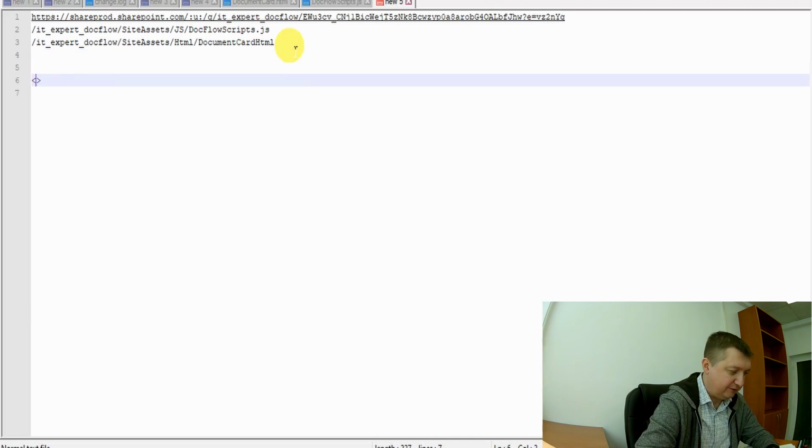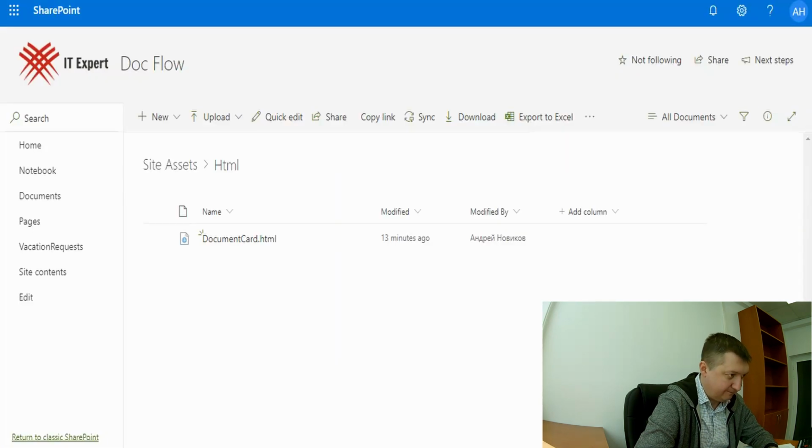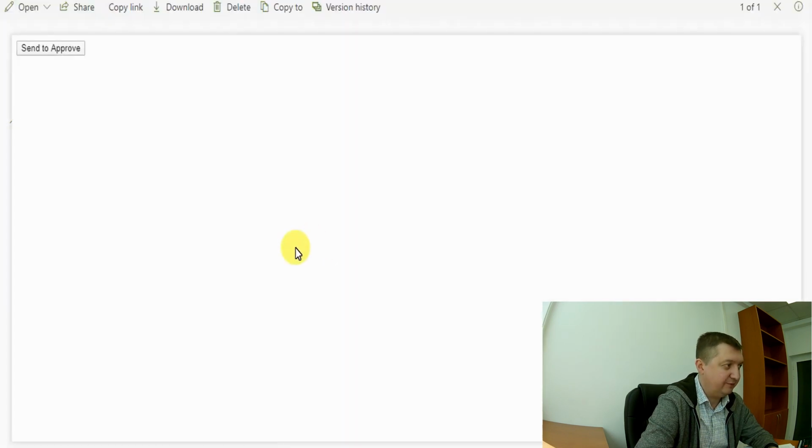Let's implement right here a script link and put it inside our HTML. Click on HTML.